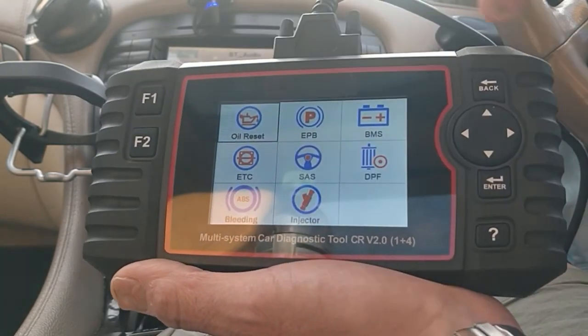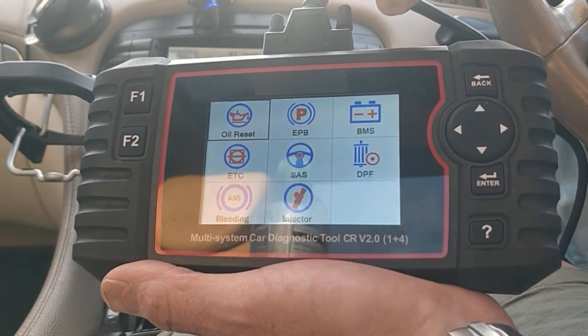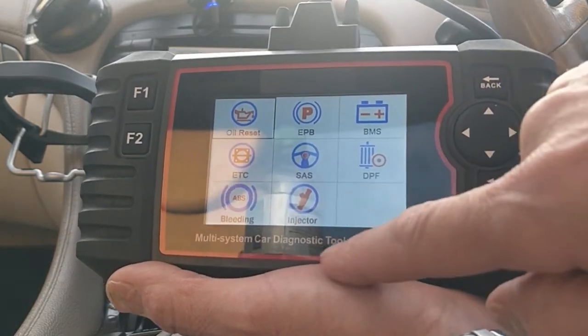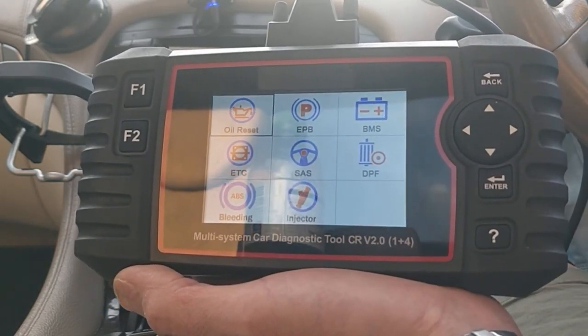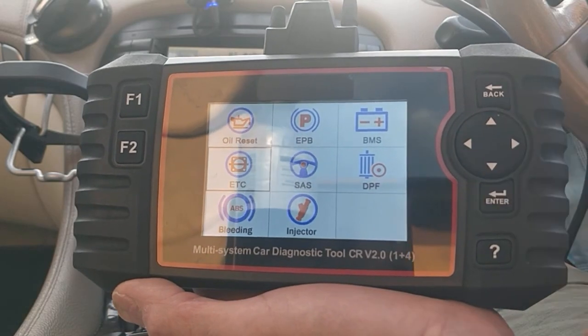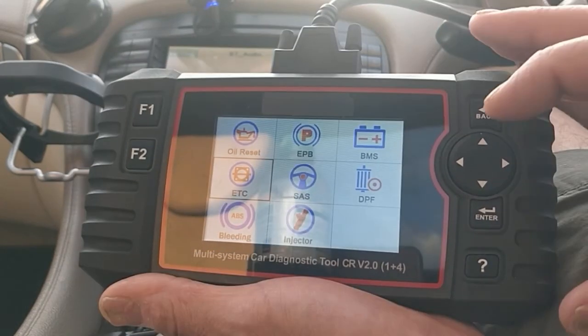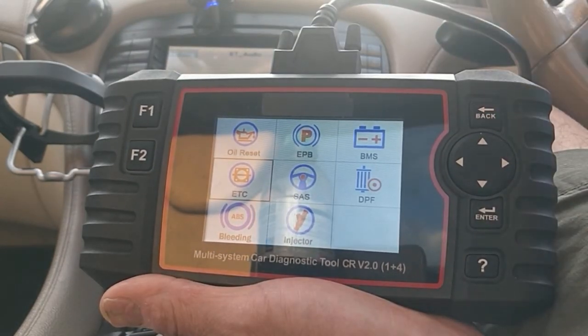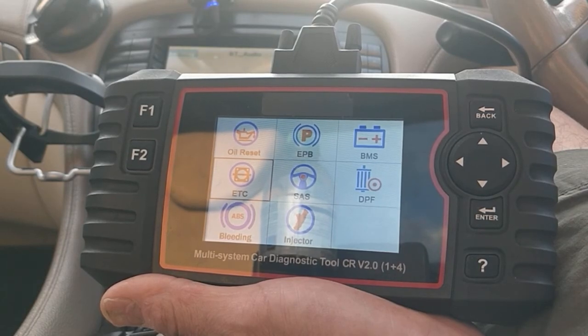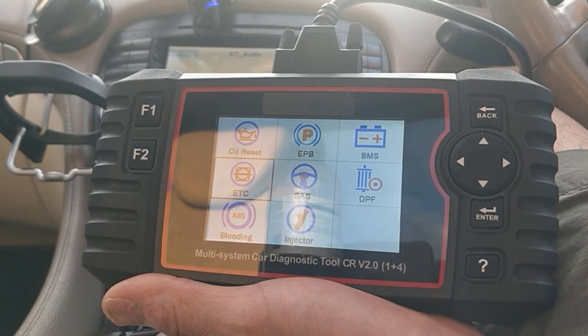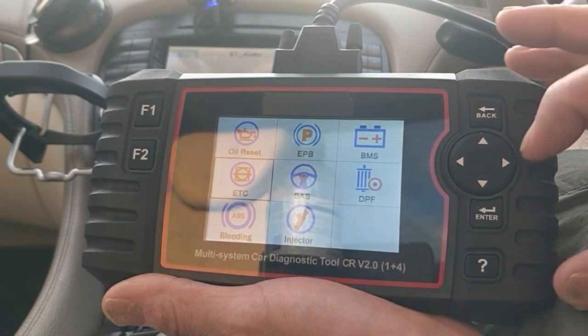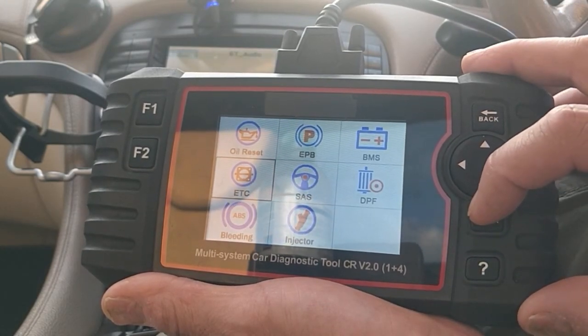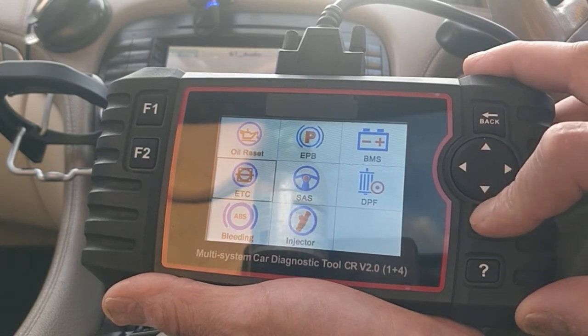Now in the service menu, you've got these options here on the MB version 2, or this is a multi-system for 10 cars. But the one we're interested in today is the ETC. Now on the Mercedes, it's adaptive. It will learn your characteristics as you start to drive. If you're quite sharp on the throttle, it will learn that. And you can reset this if you just bought the vehicle, so that it will get it back to its default condition, and then you can have the car set up so that it's going to be good for your driving style. So let's go into that.